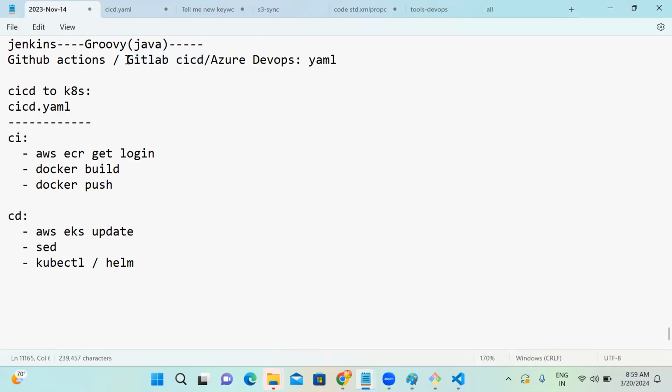This first one entered with the declarative mindset. Earlier, Jenkins was ruling the world. This one entered, and everyone is following the same model now. So if the Jenkins machine goes off, everything is lost. But here nothing like that will happen. We can convince them in that way, right?